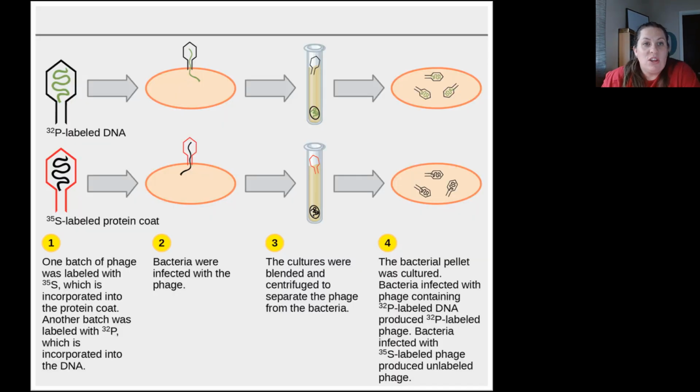So guys, this is just giving you a look at how the experiment worked. You can see here that they had the bacteriophages tagged. In the top one, they tagged the DNA with green. And in the bottom one, they tagged the protein with red. They then allowed these viruses to infect cells. And when they looked at the new cells, you will notice that the only thing that got passed on was the green at the top. The actual red protein did not get to enter the cell. Now, this doesn't mean that the cell wasn't infected. It just proved, though, that the DNA is what enters, not the protein.